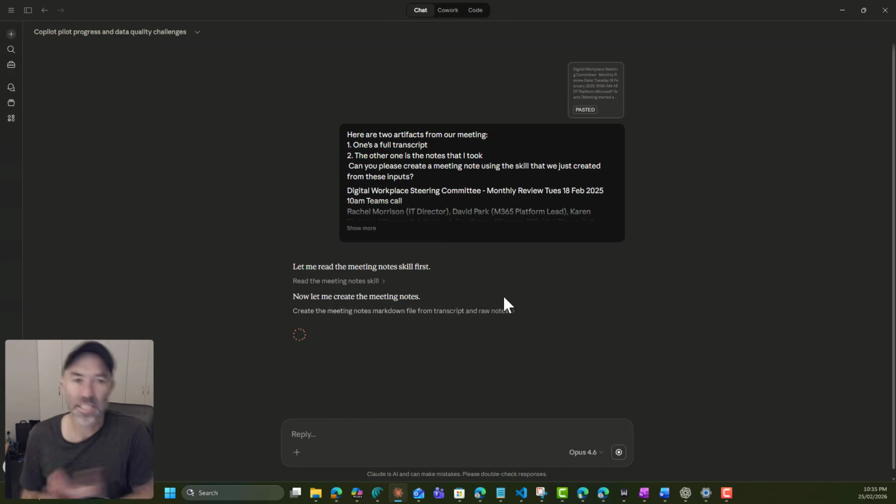All right, so this skill we can use and we can call on in any conversation that we're having inside of Claude, whether it's inside a project, a normal chat, or anything like that. All right, so you can see it is now creating the meeting notes from those inputs. Now it could be any input, right? So it could be transcripts, could be written notes, could be lots of different AI generated notes. So remembering that we can use facilitator or anything like that inside of meetings, and it's going to give us some AI notes. We've got some transcripts and I've got our own notes that we might take as well. So it's creating the meeting notes as a markdown file from the transcript and the raw notes.